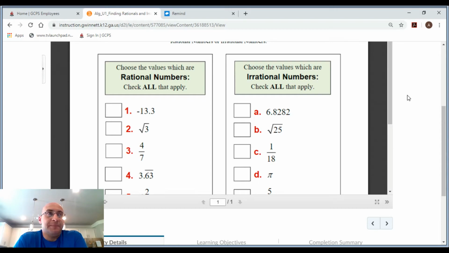So how do you send this to me? How do you tell me that you completed it? Well, you can do that a couple of ways. You can print it out, write on it, send me a picture through Remind. That's good. You can download it, save it, write it up, and send it to me through email. I think there's a way you can convert it to a Google Doc and share it with me on Google Doc. The first option is probably the easiest, though, where you write down the answers, take a picture of it with your phone, and send it to me on Remind. That will be your assignment for today, just this.